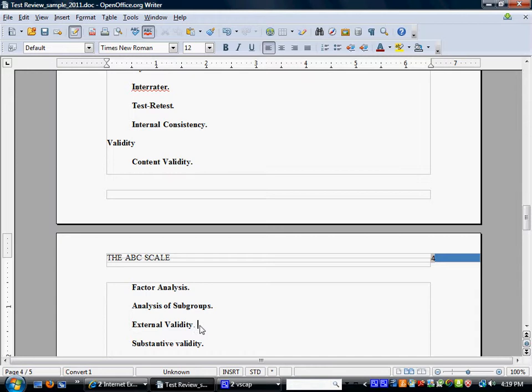But another kind to look for, particularly on things like an SAT or a GRE, those are supposed to predict your performance in college or in graduate school. So you want to see it compared not just to other tests of aptitude, you want to see the relationship between that and someone's GPA. How well does it explain it? So that's going to be your external validity, not just other tests, but other measures of things that it's supposed to predict.